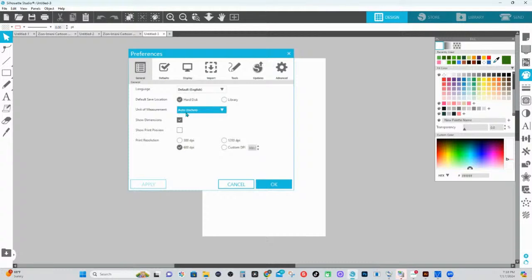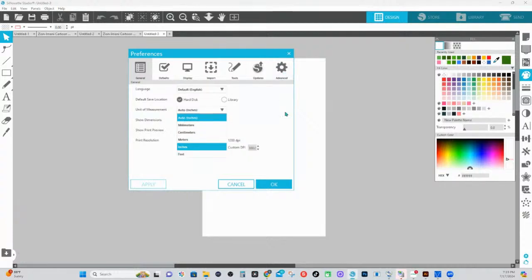Units of measurement. You can flip-flop between them. There are times where I have certain stickers or certain blanks, and the measurements that are given to me are in millimeters. You can always change this to millimeters, and then you can set your design page, or if you have to make a box of some sort, the numbers will be in millimeters versus inches. So if you got instructions for something, you can change this between millimeters, centimeters, meters, inches, and even feet.